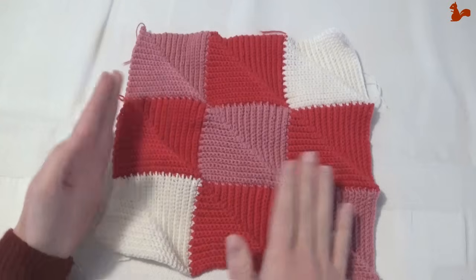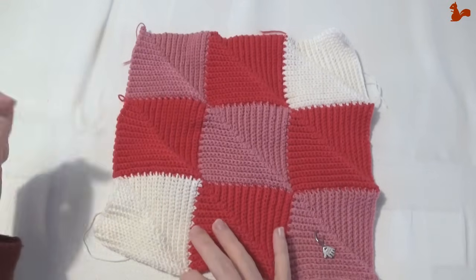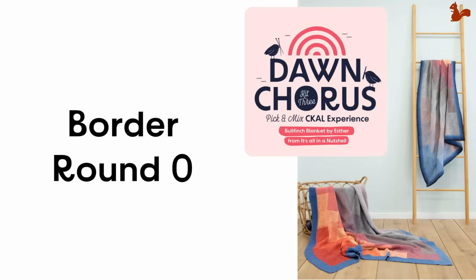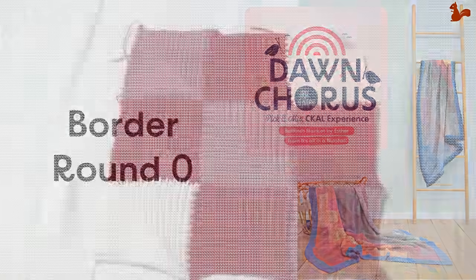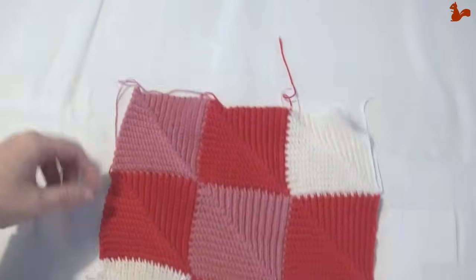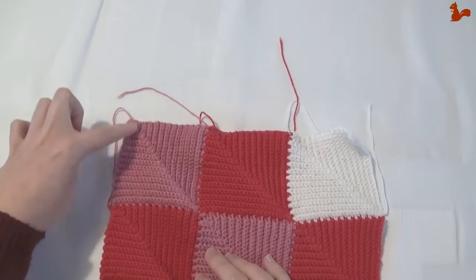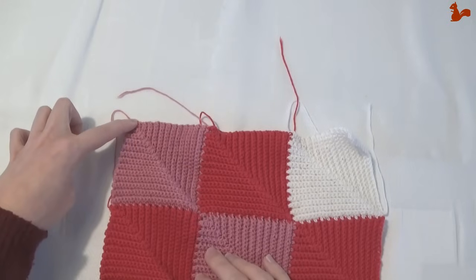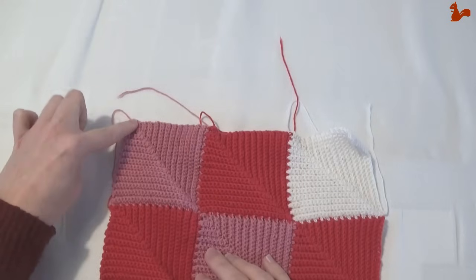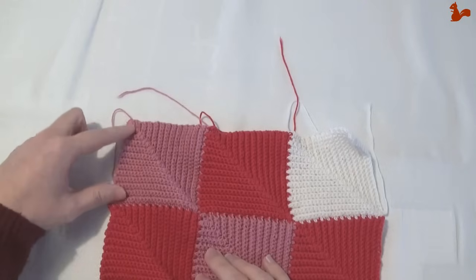So I've now done this as a mini version. This 3 by 3 squared blanket, and now we're going to start with the border. For row 0 of the blanket, we're going to zoom in and we're going to start in the corner where we finished with our last square. So square 117 for you. For me it's only square number 9. We're going to zoom in, and here we're going to start with the right side facing, then we'll work around 0.